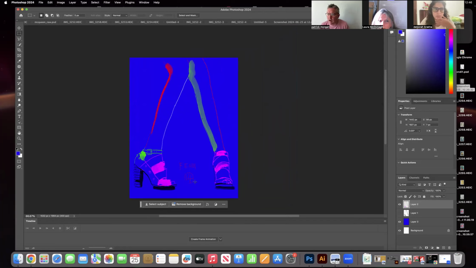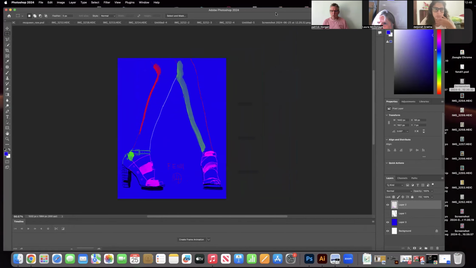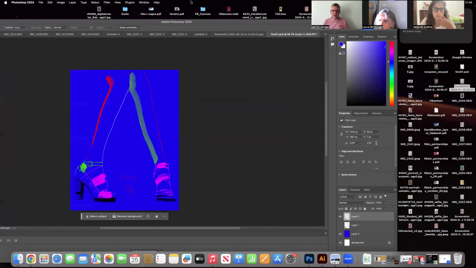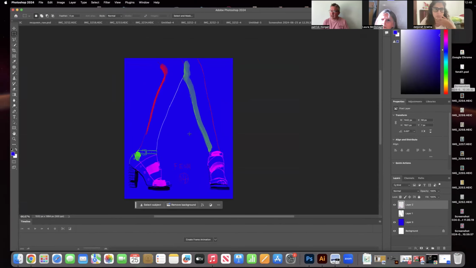So if we think where we were, if I go back to my original, you'll see that we had this sort of sketch, and now we're bringing it to something that could be more used from a commercial point of view. It feels more finished, more graphic, like something that Fendi might use. We've got no logo or typography in here yet, but with fashion, they love really simple line marks and beautiful line marks that you can make.